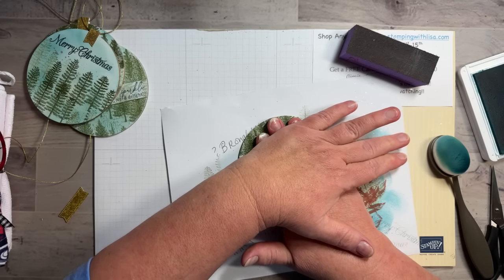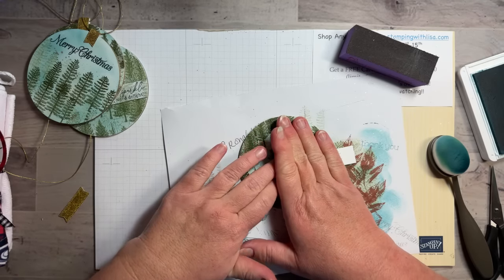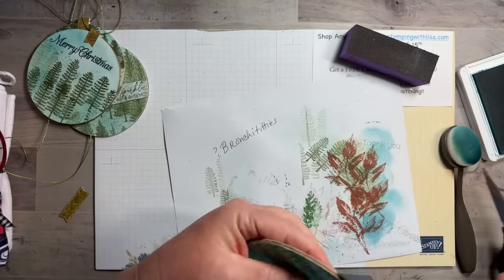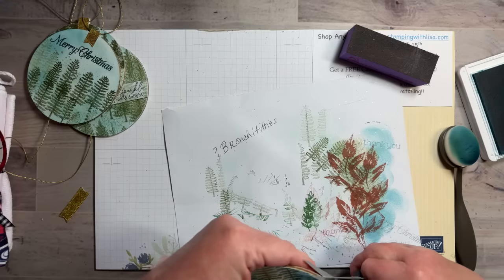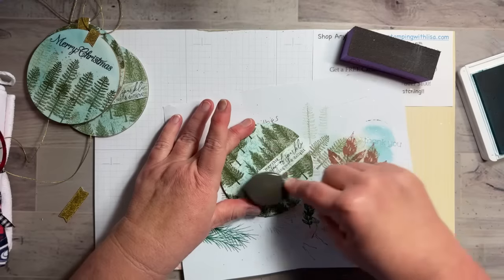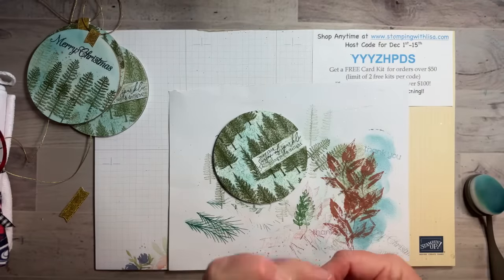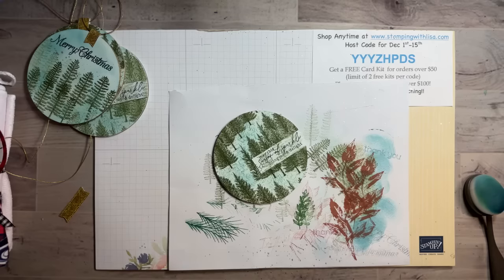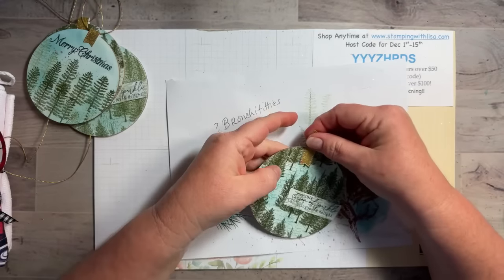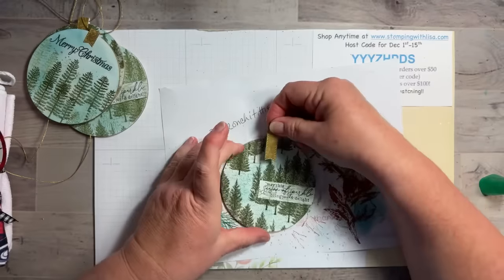Fragrant Forest - that's the name of the stamp set. For putting labels on without a big block - I don't put my labels on with a block. I always put my labels on without using anything. I think I have a Stampin' 101 video where I show how I put my stamps together. So we are done with stamping. Now we just got to make our little top part - put this down with a little bit of glue, right up from the middle, and just let that sit for a minute.